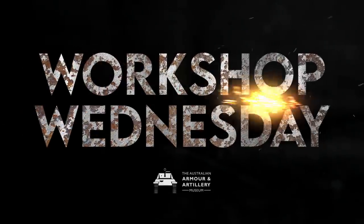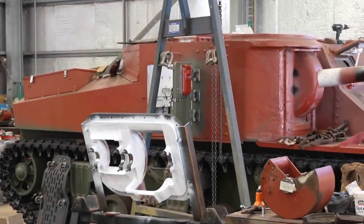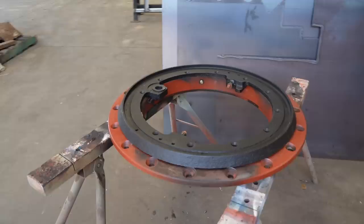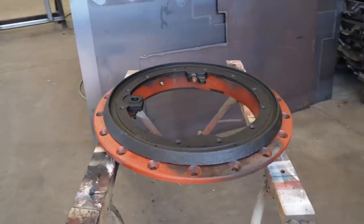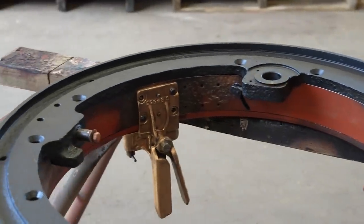Jesse has been away this week, so Daryl is going to go over some of the work he's been up to. Since we got back from that exciting episode of tracking down those tanks, we've been steadily pushing through on our grant that we're working on. And while I was away, Jess started on the commander's cupola in the top of the turret, and he's had to pull that all apart. It was all full of dust and dirt, so he spent quite a bit of time on that and has done a magnificent job. He's still working on the hatches, but it's going to be absolutely brilliant once he's finished.